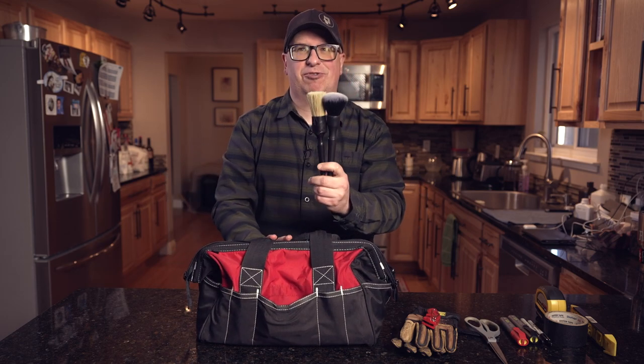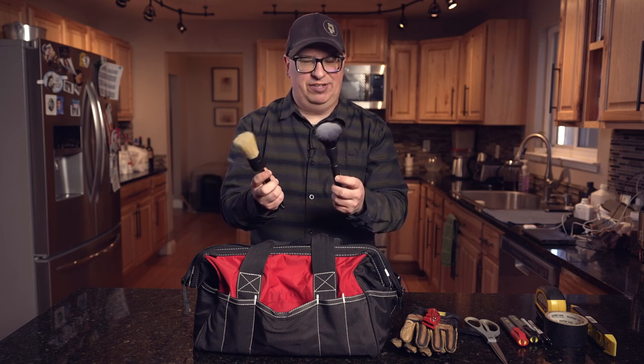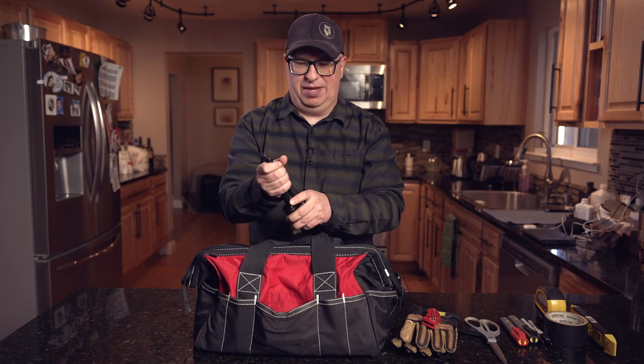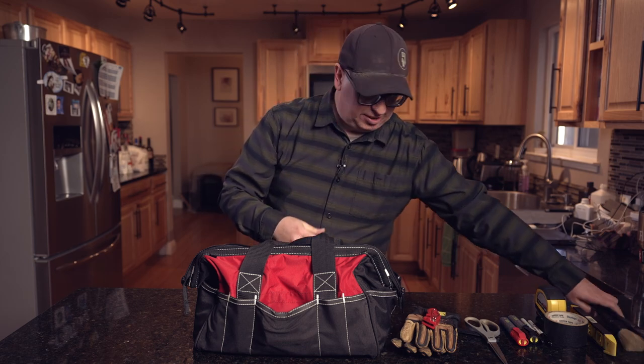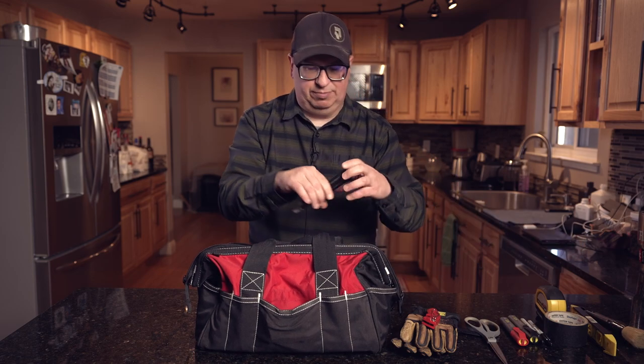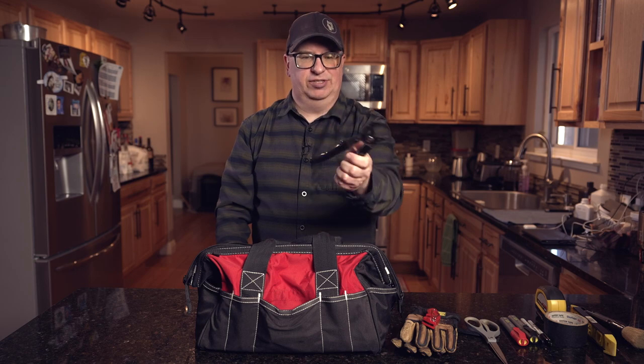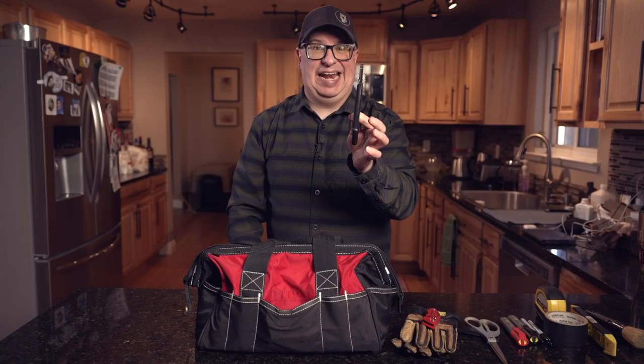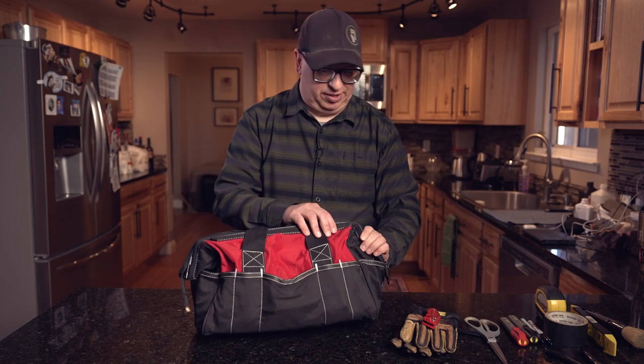I have these detailing brushes — I got a set and put them on here. I haven't used them yet, but just in case I need to brush off a lens or a camera body before changing things out. I also have a pair of slip-jaw pliers — an old pair of Craftsman Robo Grip. These are great for loosening up thumb screws on lights, any sort of tiny knobs, especially if it's cold. I use this probably more than anything in my bag, especially when it's cold to loosen things up.